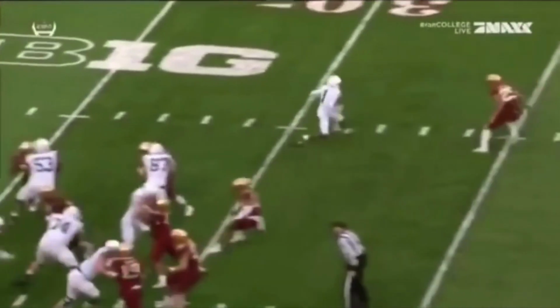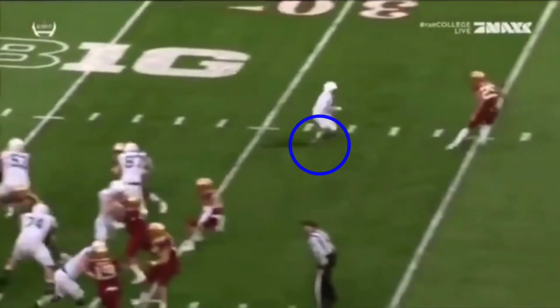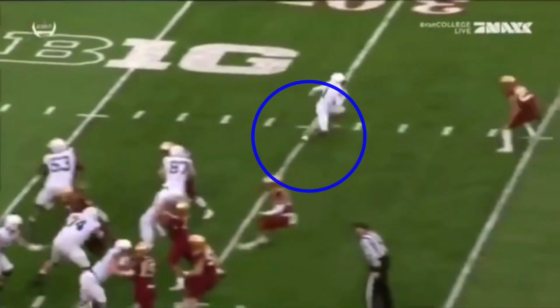Now, here's the thing that I don't like. I want to look at this right foot. You see this drag. That drag, personally, I would like to pick my feet up and run, because all a drag serves to do, and again, this guy's playing a high level of football. You got to remember that it's not easy to play at this level. So it's easy for us to sit back and critique him, but it's just one little thing, and I'm sure he would say it too, and his receiver coach would say it too, that I don't want to be dragging my foot here because it just slows you down.